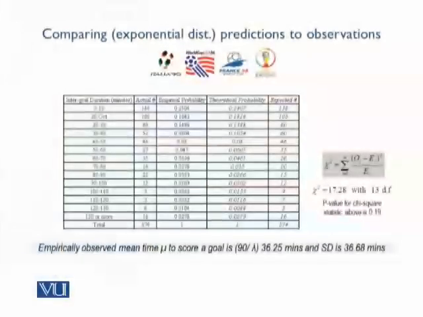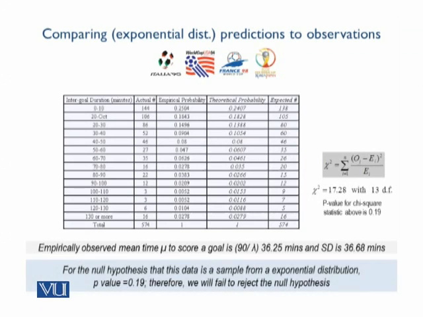This has to be understood in the context of the chi-square distribution. So we look up a table of the chi-square distribution with 13 degrees of freedom, and we find that the p-value associated with this chi-square statistic is 0.19. In other words, if the null hypothesis is true, how extreme is the data value that we had? We get a p-value of 0.19, which is not sufficient for rejecting the null hypothesis.